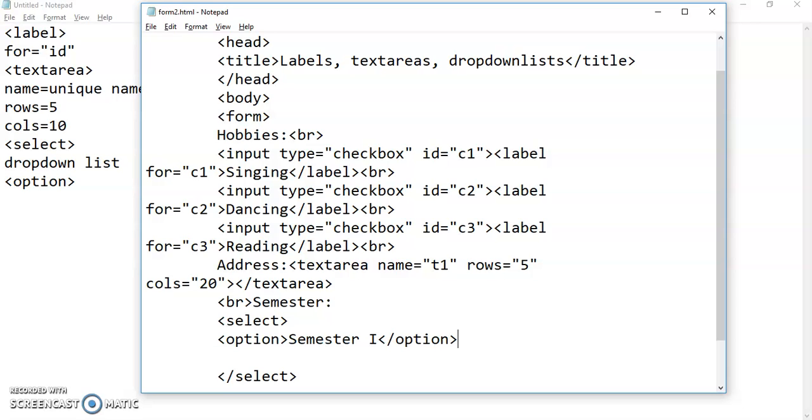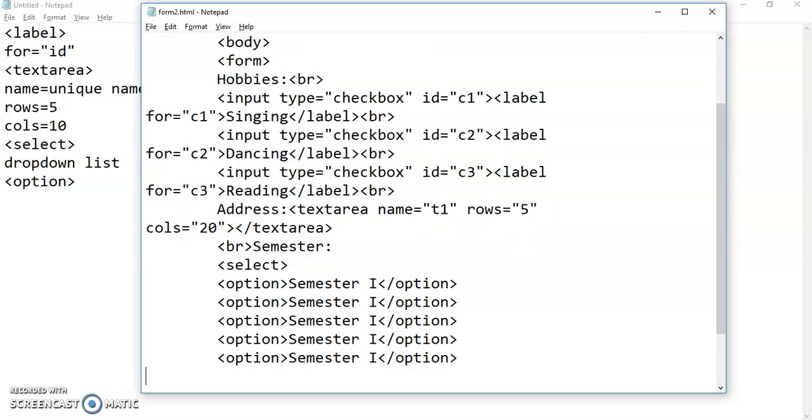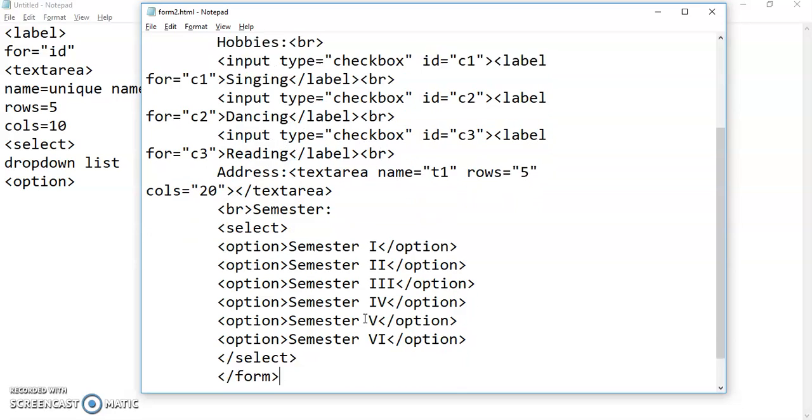Right, so I'll just copy paste this. So now our drop-down list has been created.